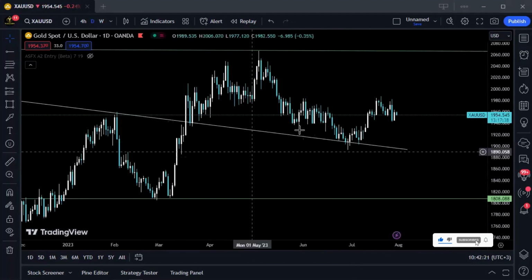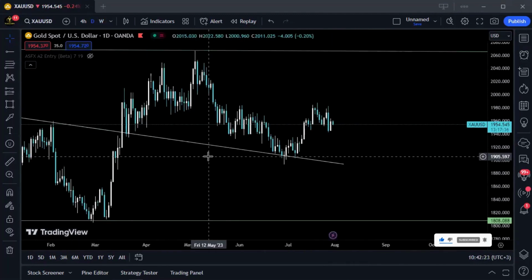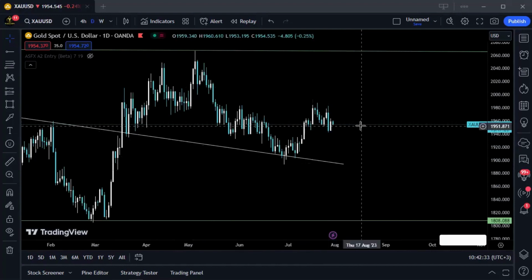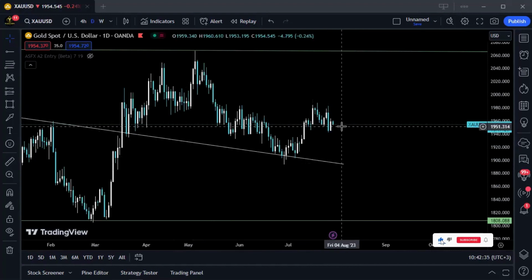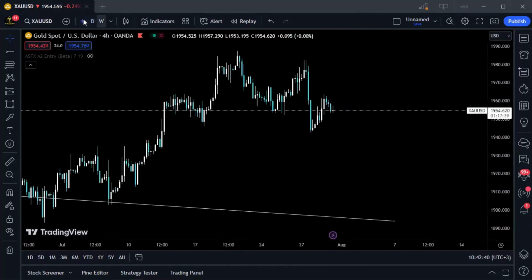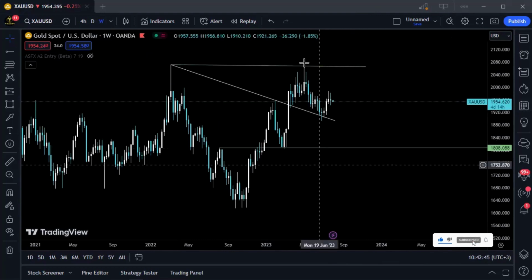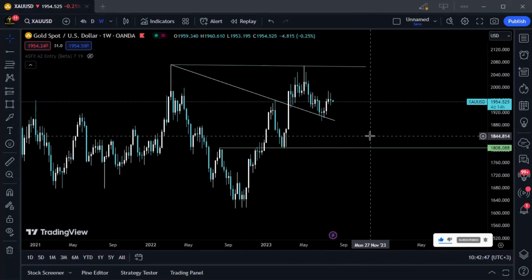As you can see, it doesn't really have that much momentum, but obviously it's inversely correlated with DXY. So if DXY will actually be bullish, then we'll be looking for sells. If DXY will be bearish, then we'll be looking for buys in gold. But right now there are a lot of fundamental influences that are actually influencing the movement of gold. So it's not just about the price movement of DXY that influences the movement of gold. So we really need to be careful when trading gold.